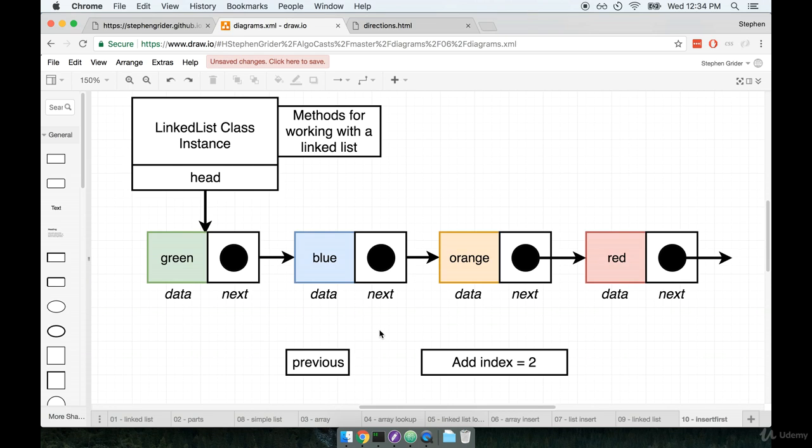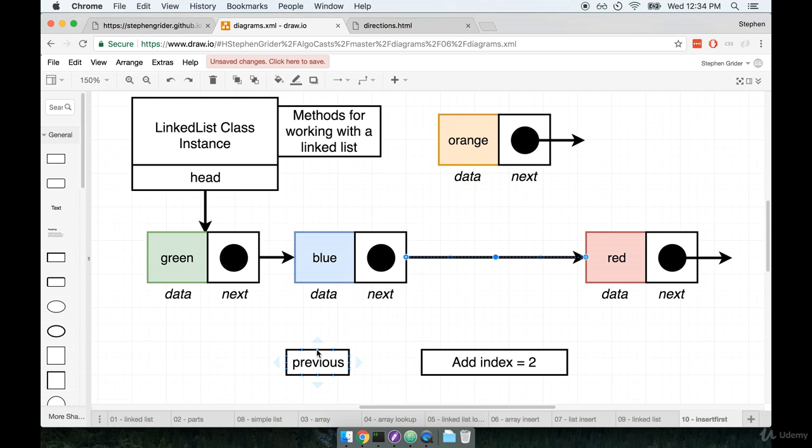All right, so with those 2 edge cases in mind, here's one possible general rule of thumb of solving this. We can again use that getAt method to get a reference to the previous node in a chain. So let's say that, again, we're trying to insert something at index 2, like right here. We could use the getAt method to get a reference to the previous node. So this one right here. We will then create the new node. We will make sure that the previous one points to the new one, and that the new one points to the old one. So really, it's not the worst thing in the world. I bet you can probably figure this one out.